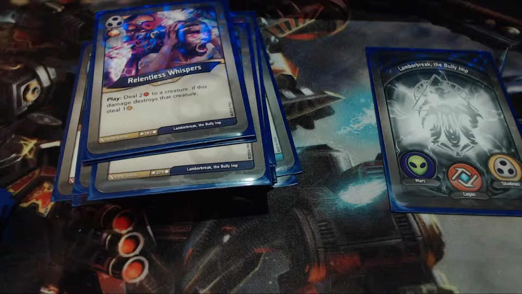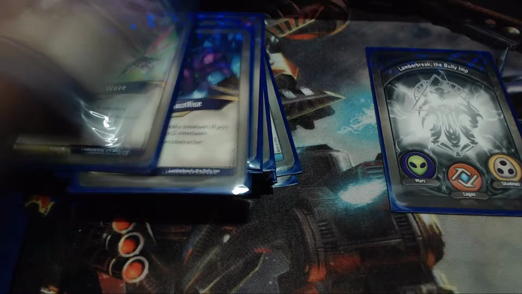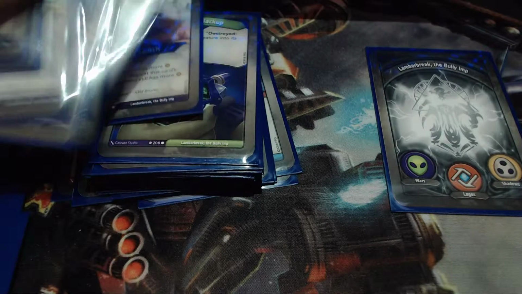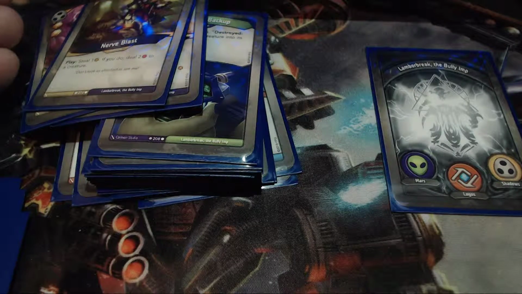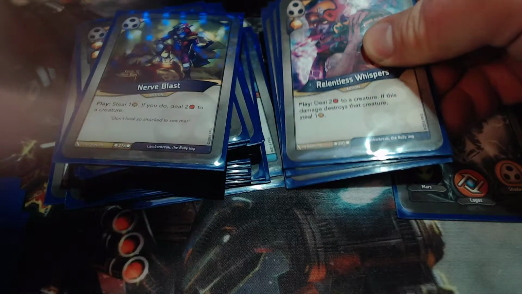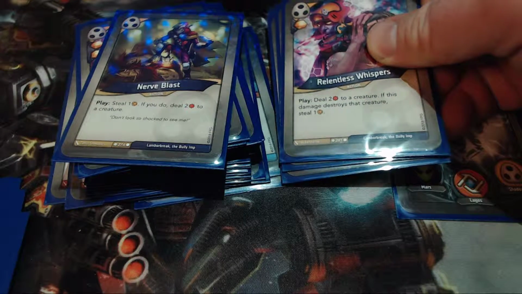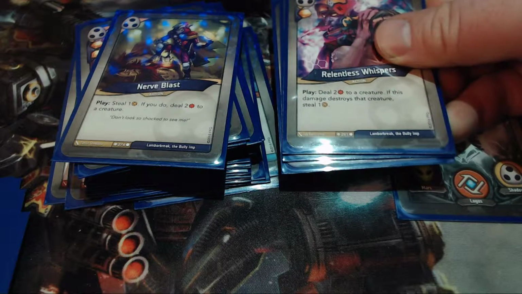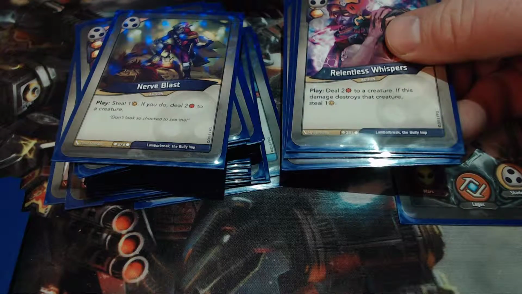We have Relentless Whispers, which gains you an amber. You deal 2 damage to a creature. If this damage destroys that creature, you steal 1. We actually have 2 of those. I always mentally compare this to Nerve Blast, because they are definitely similar. Nerve Blast steals 1, and if you do, which means if they had one in their pool, right? If they have no amber in their pool, then Nerve Blast does absolutely nothing. But if they have at least 1, you steal it, and then you deal 2 damage to a creature.